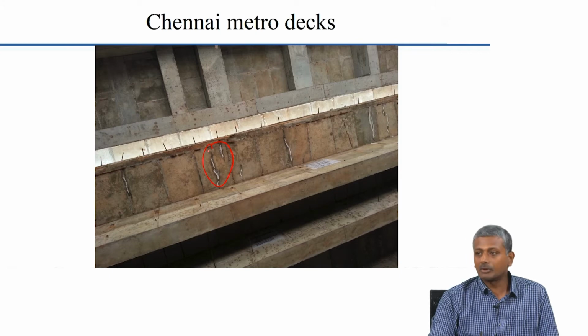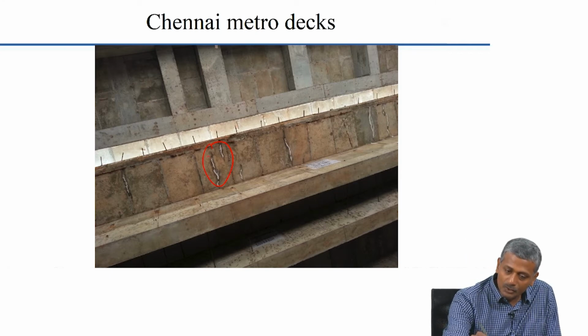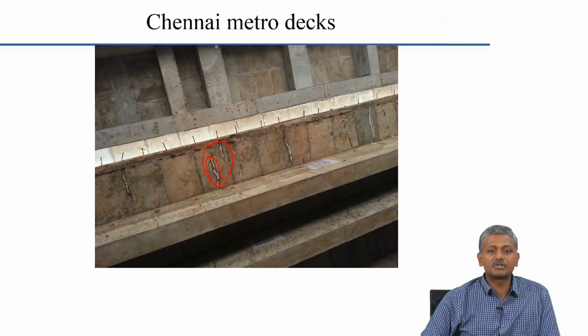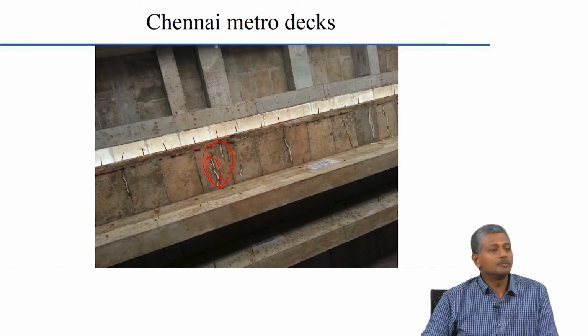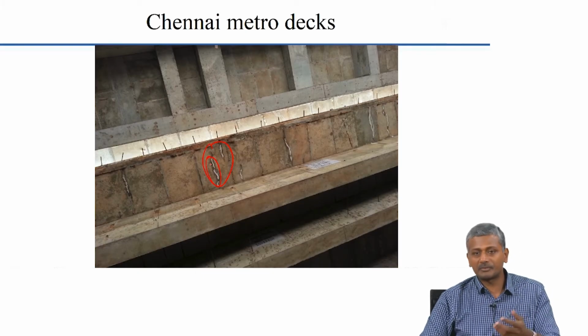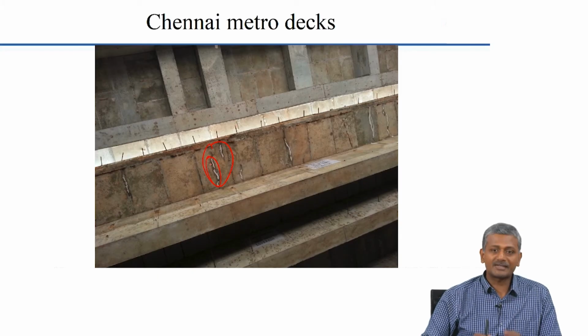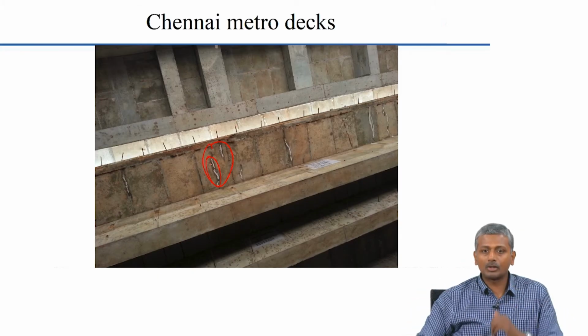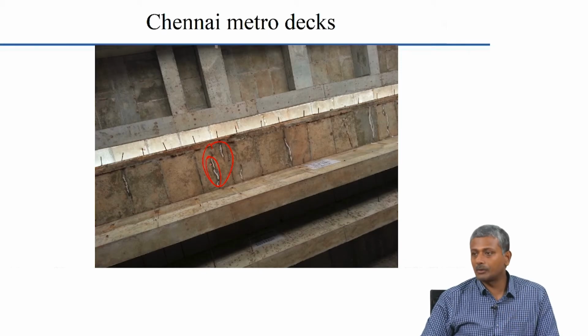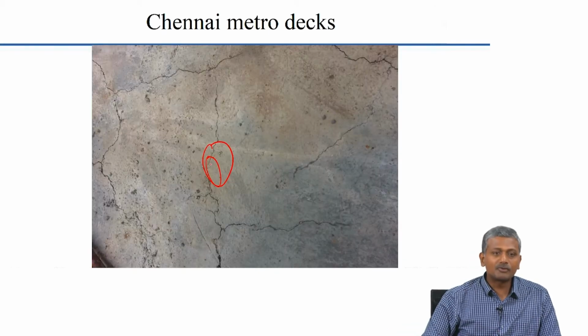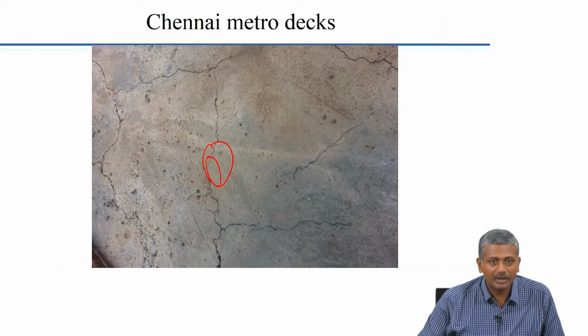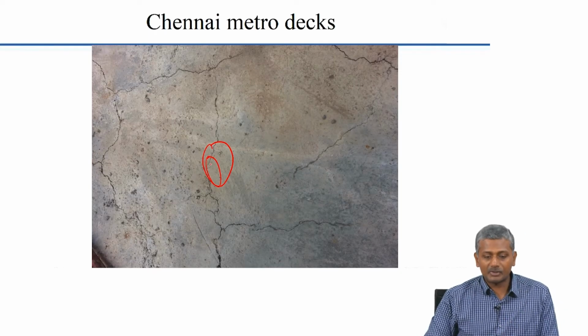The water that seeped out of the cracks also leached out some lime, and you can see the white deposition of lime transformed to calcium carbonate, right, because of atmospheric carbon dioxide. So, the cracks started at the top, penetrated all the way to the bottom, and then led to water seepage from the bottom that was also leaching out the lime. Okay. So, for that, of course, you need to observe the top, and the top of the slab is showing this kind of a cracking.